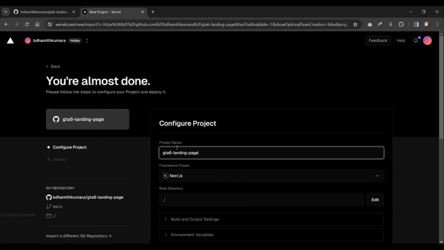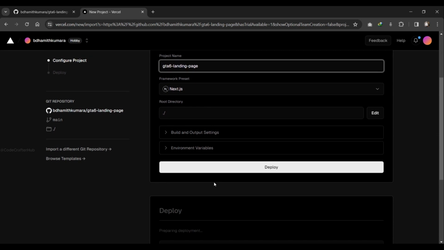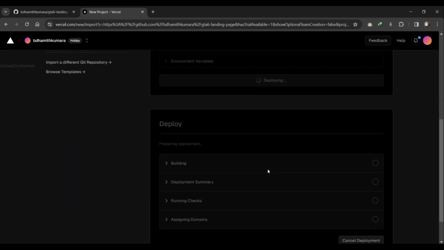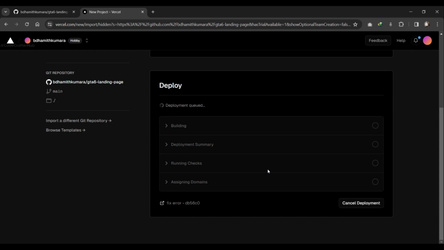In here, you can provide project name. I am not going to change that, and by default they are selecting our framework. After that, you need to click on this deploy button. It will take some time to deploy our website.